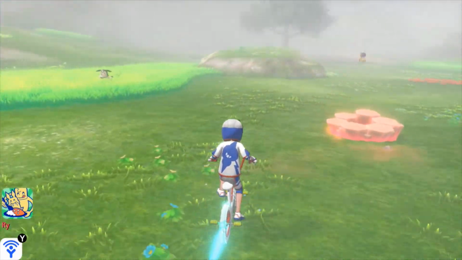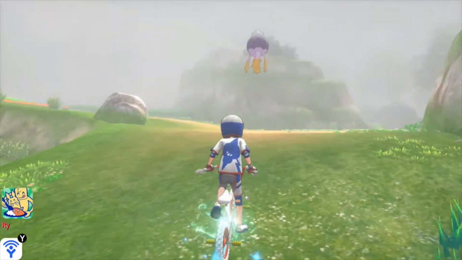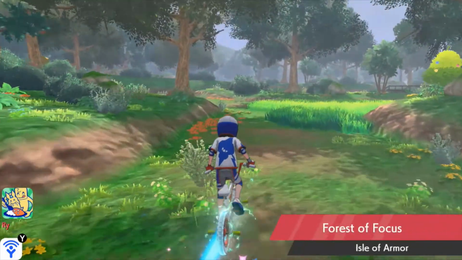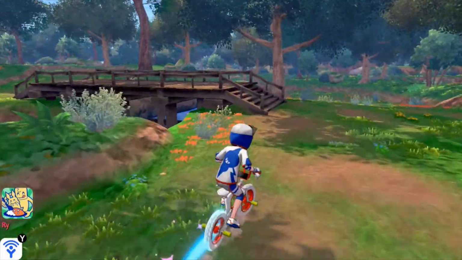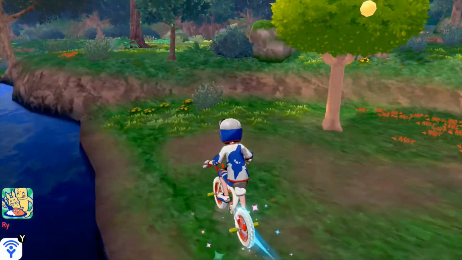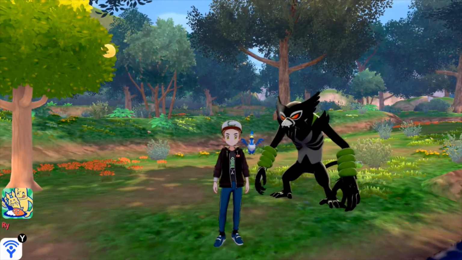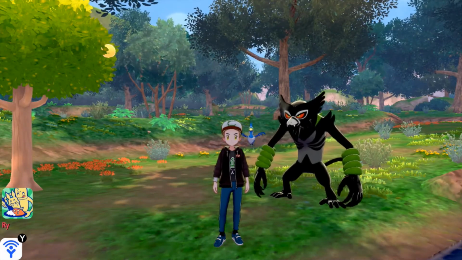So yeah, basically that's pretty much it. Might as well go ahead and call it a day. That's pretty much it with Zarude. We got everything: a reaction from the curry, and a new hat. So I think this spot will have to do. And I think that'll be it. Uh-oh, there's a Cramorant. I think Cramorant would do it in the background.